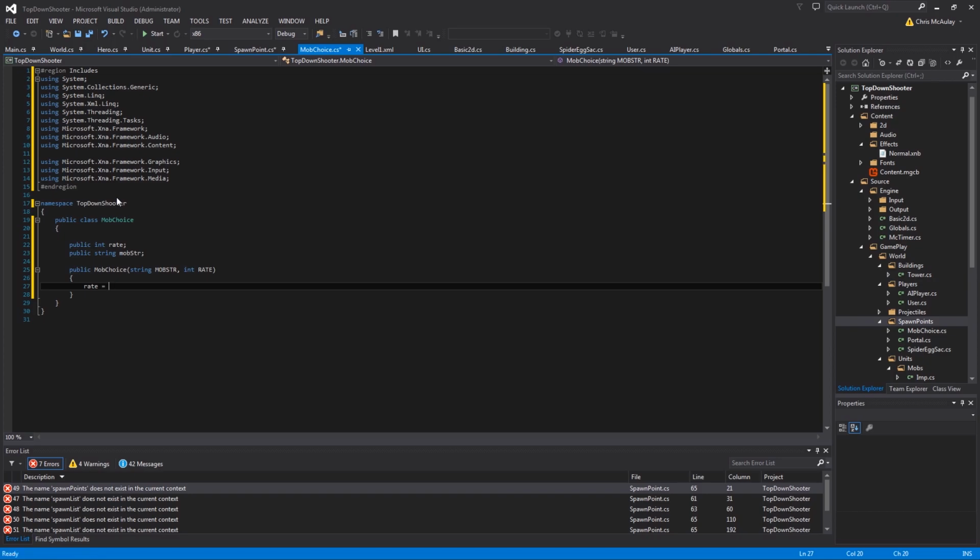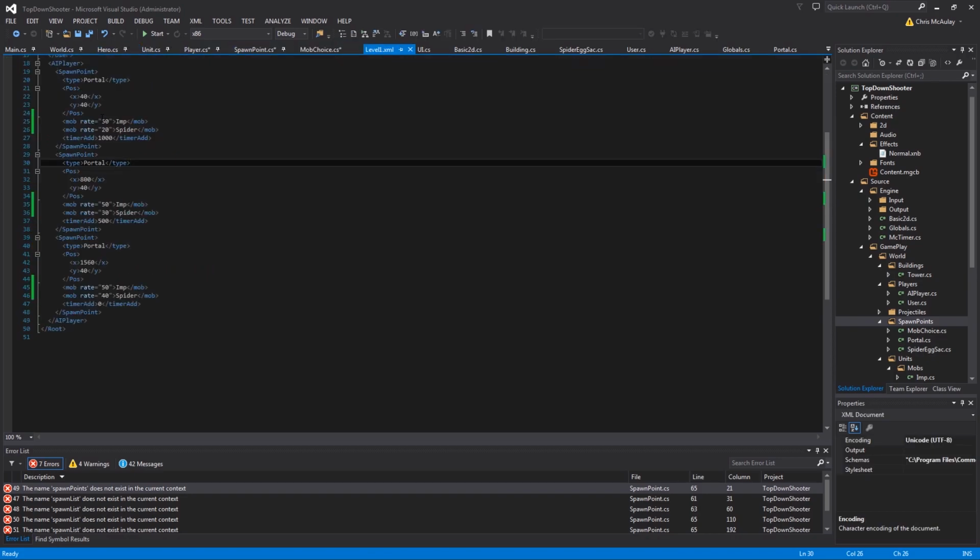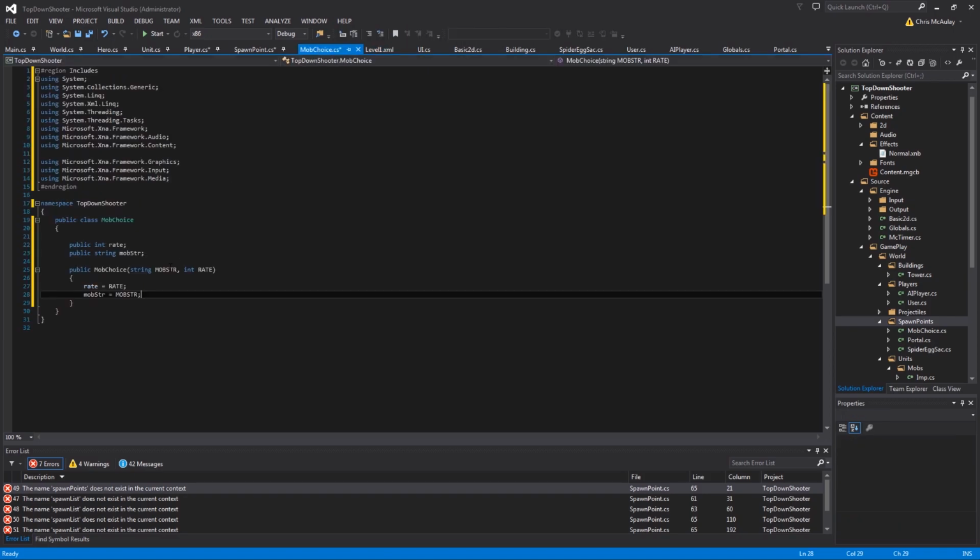Rate equals rate. Mobster equals mobster. Okay. Forgot to do that one part, so let's jump in and fix that in here. Oh no, I did put in rate. For some reason I thought I forgot it. No big deal. Got it right the first time, always nice.